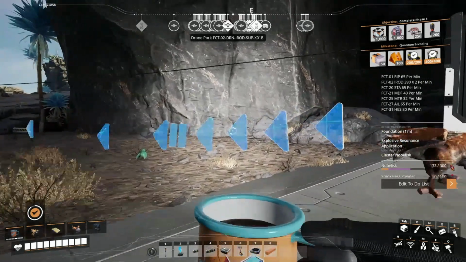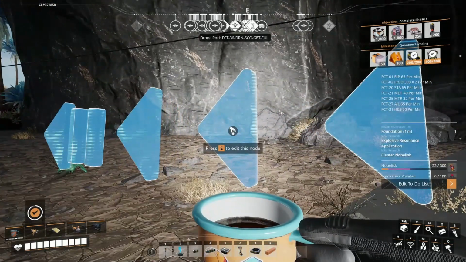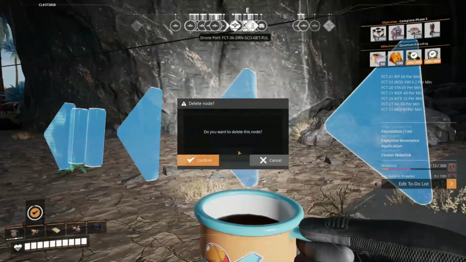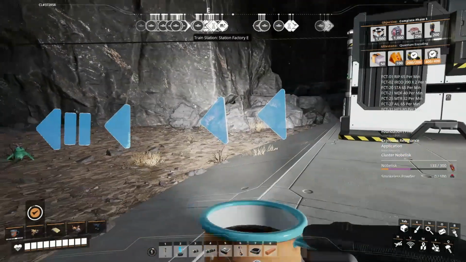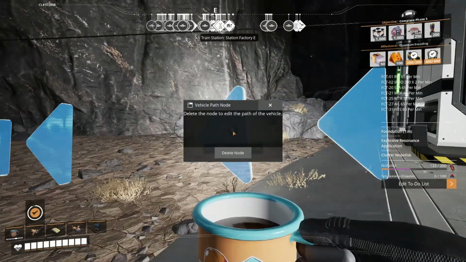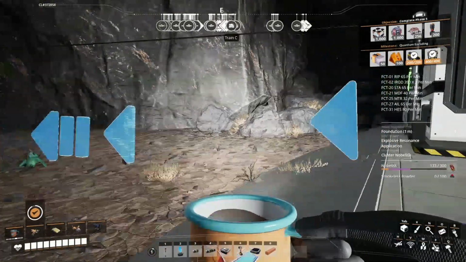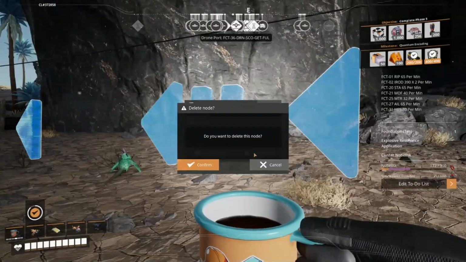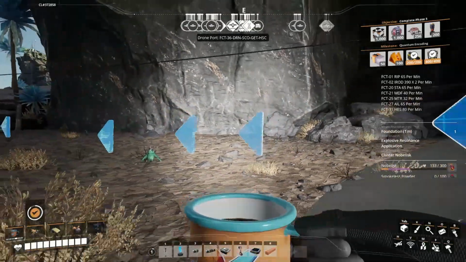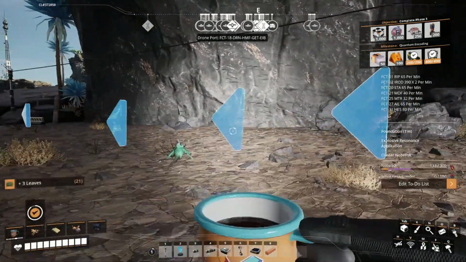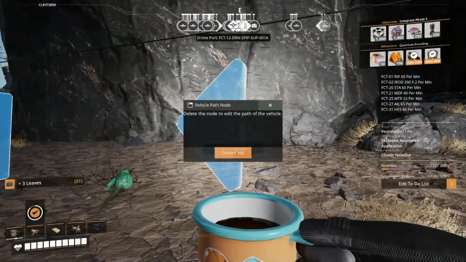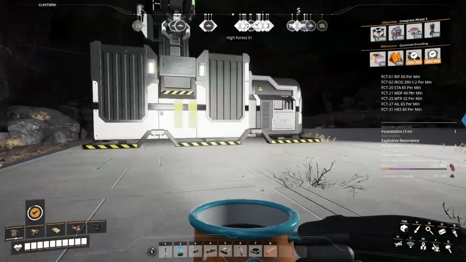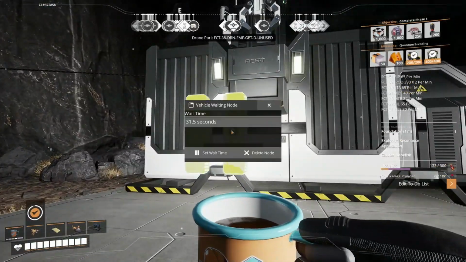So what you can actually do with that is if you get real close to a node, you can delete them. You can't move its position, but you can just delete it. And what that'll do is make the truck go a normal speed through there. And I'm gonna edit that node and just remove it. We don't need a pause there. And we're gonna go ahead and get rid of that node as well. That should solve any stuttering there or slow driving.